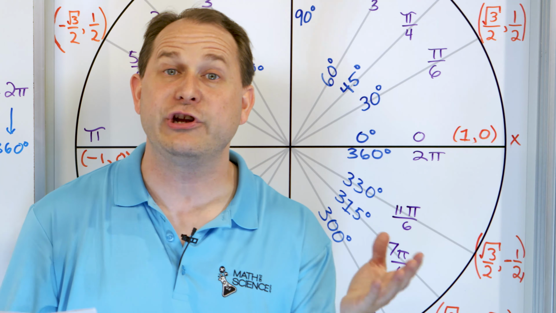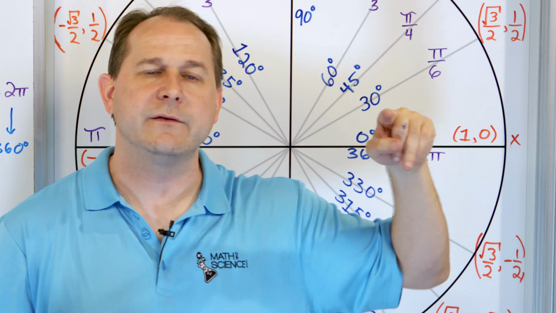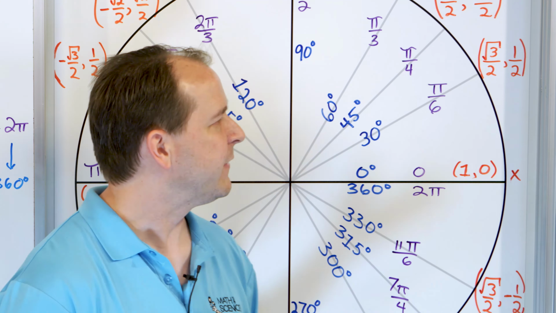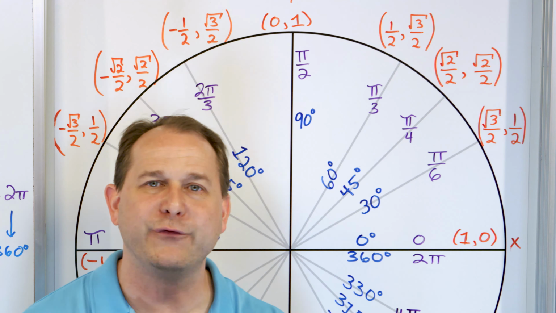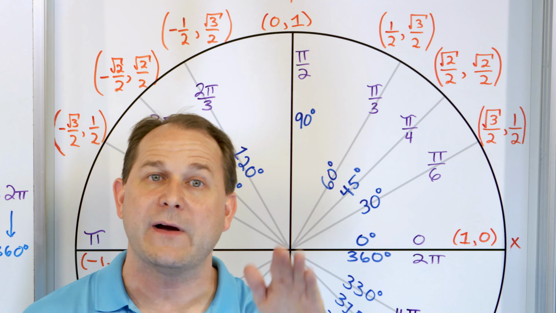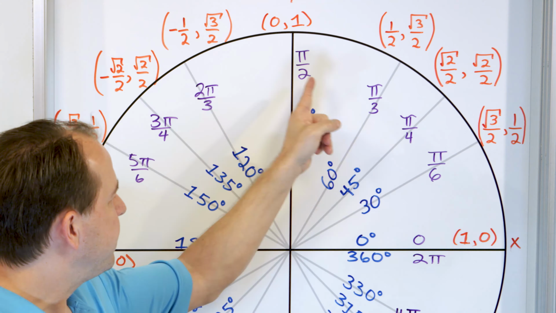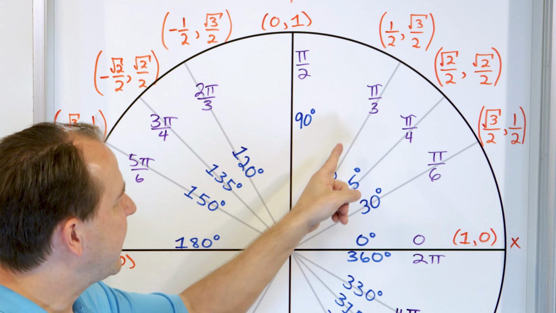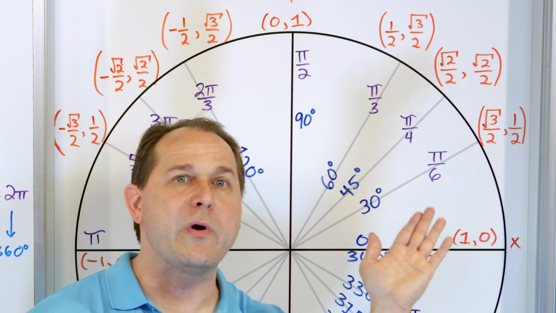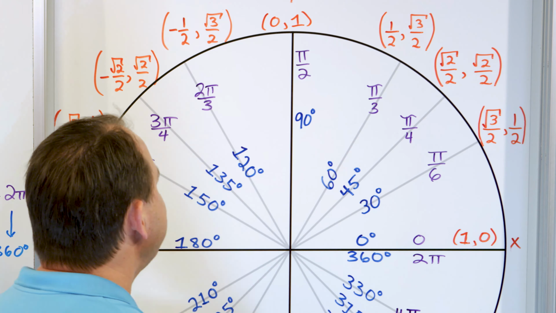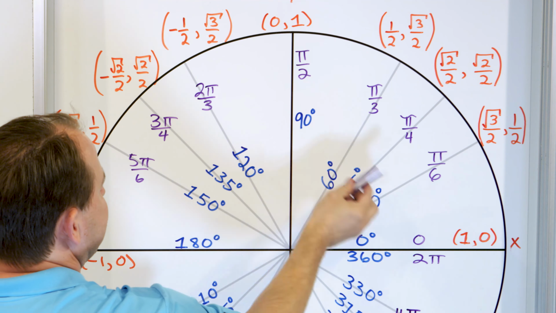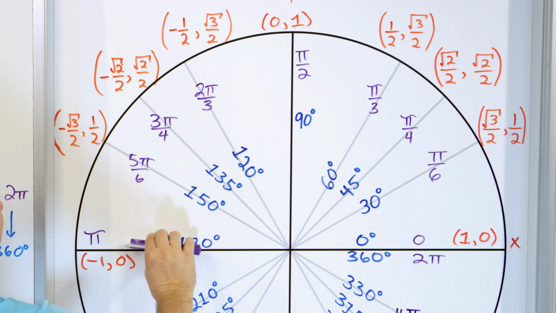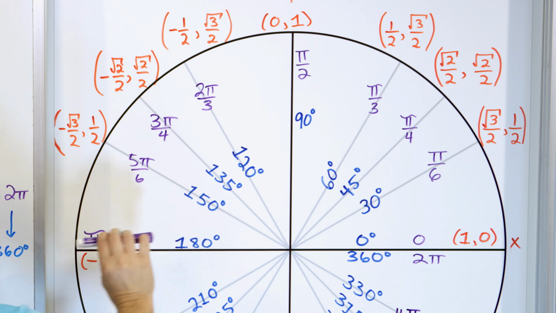So the bottom line is, if the thing you're counting by has a 6 on the bottom, you're counting in 30-degree chunks. You go all the way around, simplify the fraction, that's where you're going to be. When you're counting by something that has a 4 in the bottom, you're looking at 45-degree chunks. So that's going to be somewhere on a 45-degree chunk. If you have a 3 on the bottom, you're somewhere on the 60-degree chunks. I mean, look at this. This is counting by 60-degree chunks. This, again, is reduced to pi, but it's another 60-degree chunk.